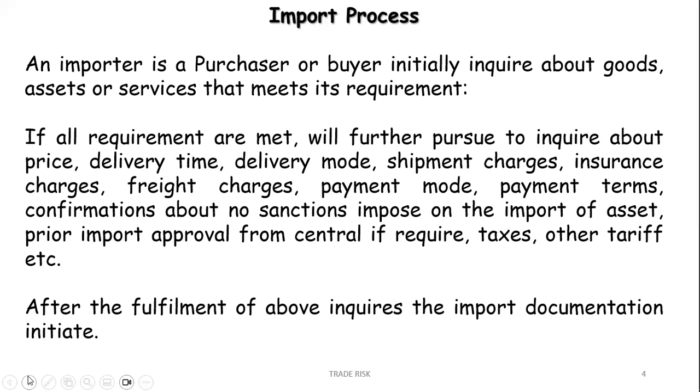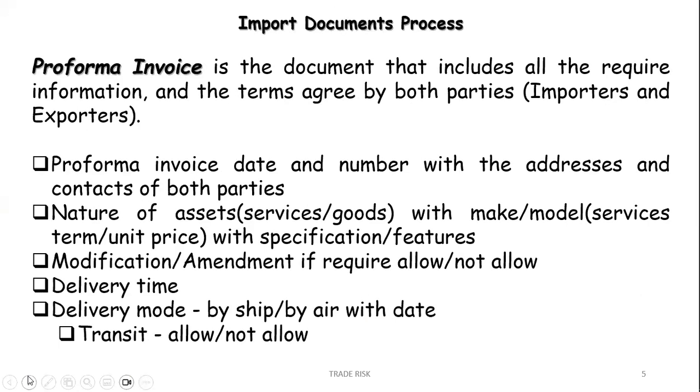After the fulfillment of the above inquiries, the import documents are initiated. Import documents process: the Proforma invoice is the document that includes all the required information and the terms agreed by both parties. Or if there is any other document that is in practice in your country, you should adopt that document as a part of your initially agreed terms.